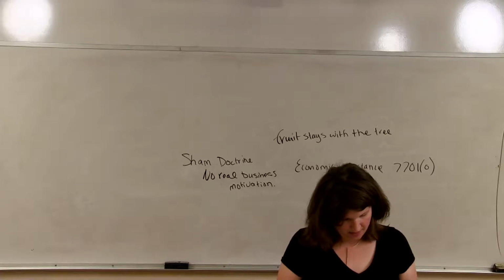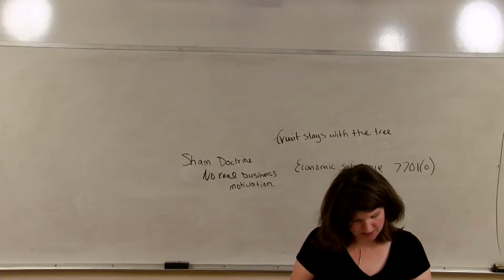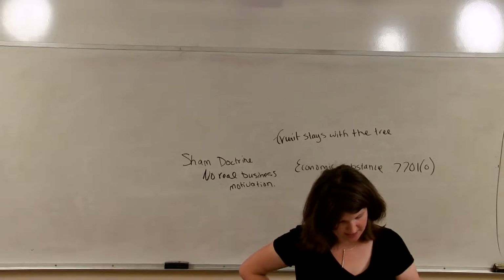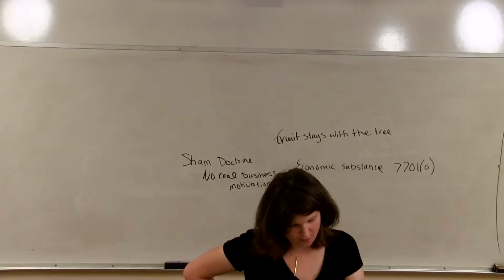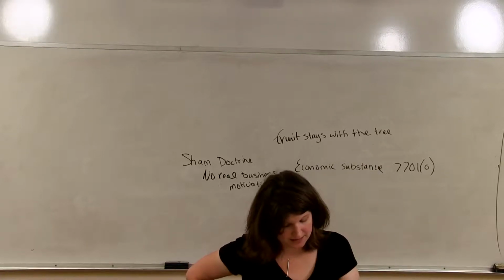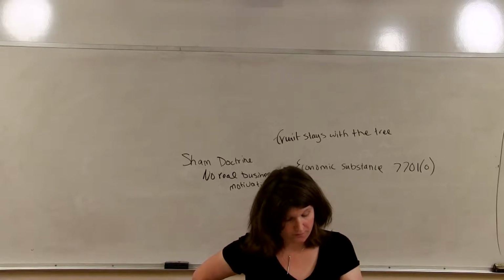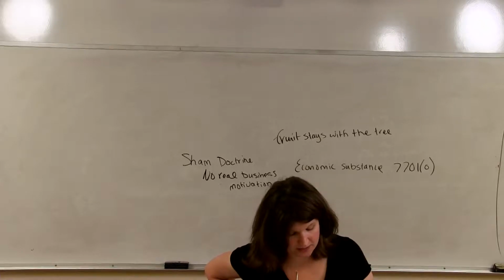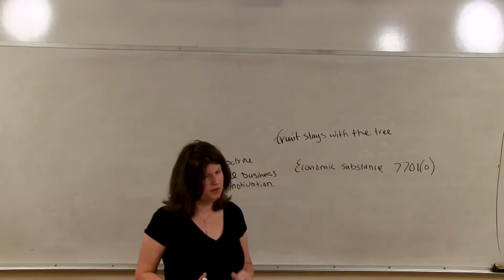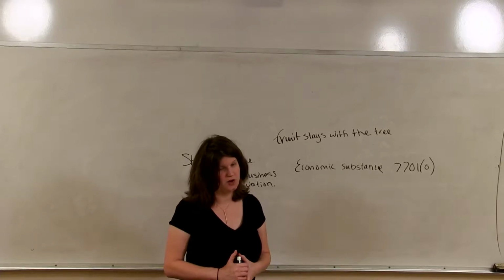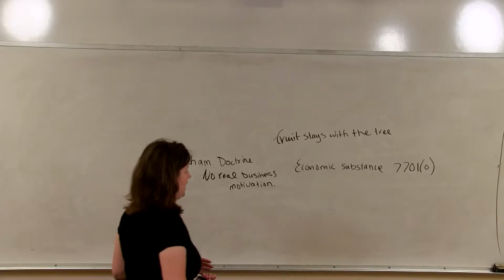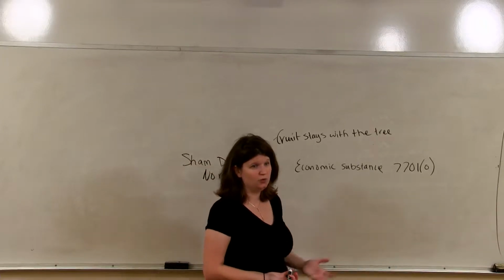7701, clarification of economic substance doctrine. Okay. In the case of any transaction to which the economic substance doctrine is relevant, such transaction shall be treated as having economic substance only if the transaction changes in a meaningful way, apart from the federal income tax effects, the taxpayer's economic position, and the taxpayer has substantial purpose for entering into such transaction. Honestly, close brother to the sham transaction doctrine. The difference with economic substance is now we have an actual code section to enforce against it.